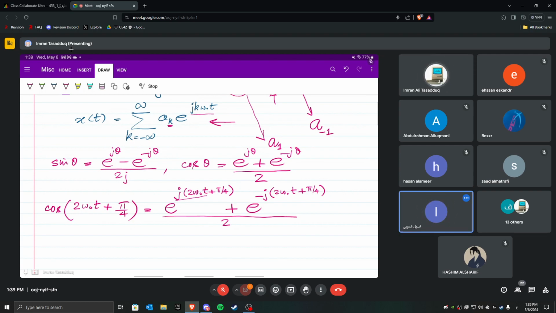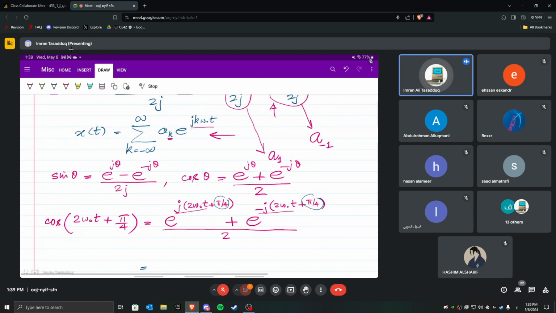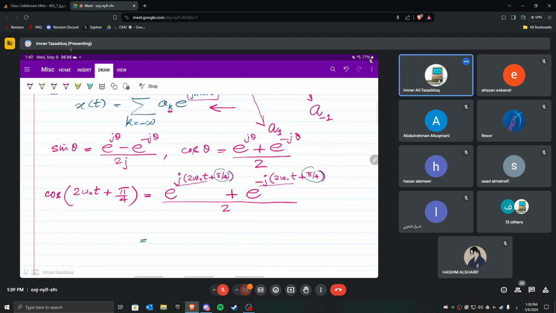And similarly here, the value of k is minus 2, right? But the problem is this guy. There is something attached to it, okay? So we'll handle it separately. So what we will do, we will say this is equal to, whatever it is, phi or theta or whatever, but we have to take this one out, right? Because we just need this, okay? So we have to do something with this pi by 4.